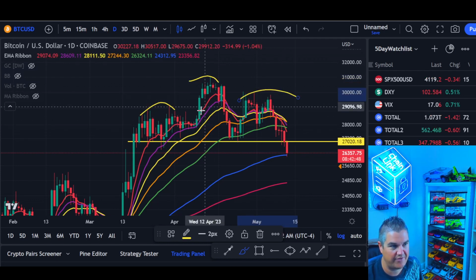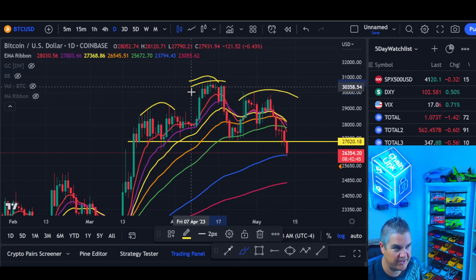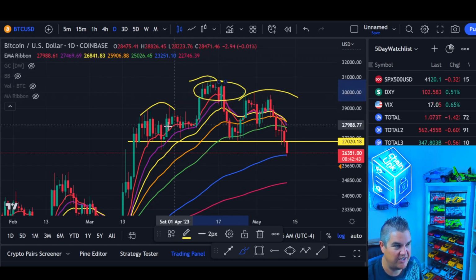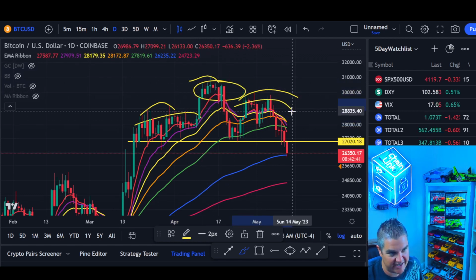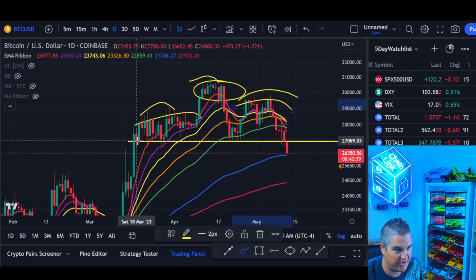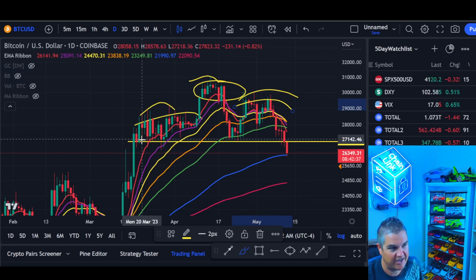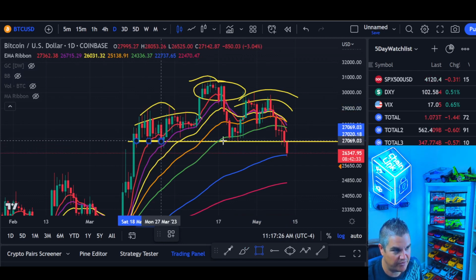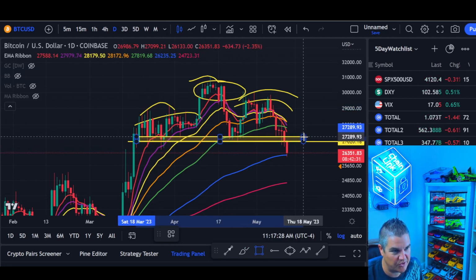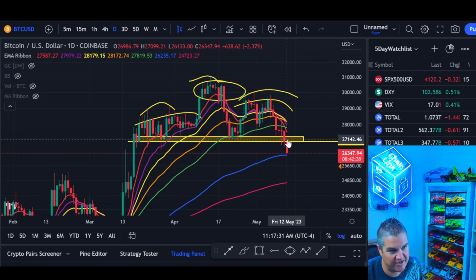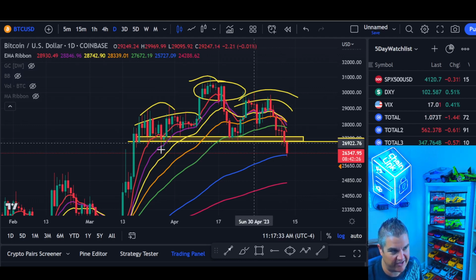Head and shoulders don't have to be perfectly symmetrical. The important thing is you have a peak in the middle, then lower peaks on the side. Your neckline would be your lowest closing candle back here, kind of your rough support. It doesn't always have to be a line. It can be a bit bigger of a zone, right? You can see yesterday we closed this daily candle right at it. Today we haven't closed yet.